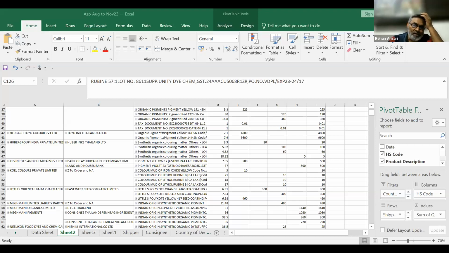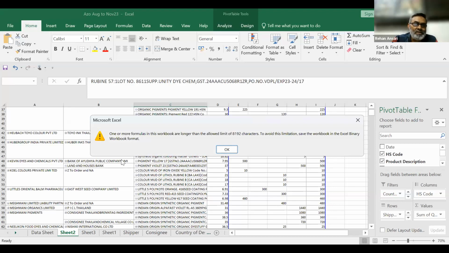Today in the group also I had sent this file. Actually, what is happening is, when I'm trying to save, I'm getting this message. Where are the formulas? Where have you written the formulas? Actually, I've not written any formulas.